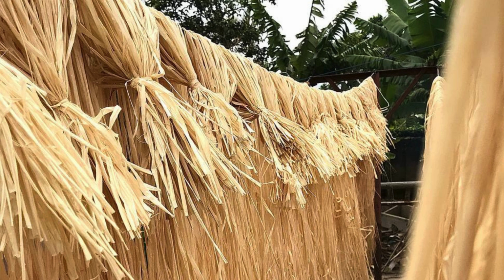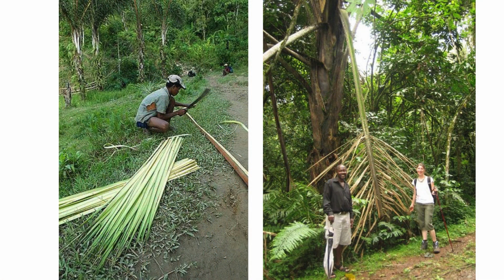I purchased a few different kinds of raffias, including natural raffia, naturally dyed raffia, and I also tried paper raffia. And I will share my feedback and my thoughts about each of them. So let's get started.